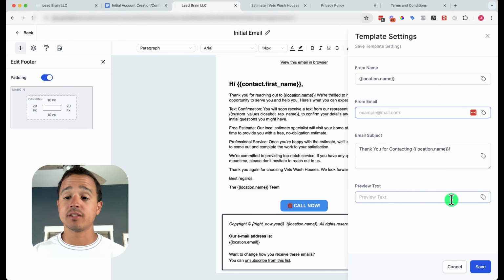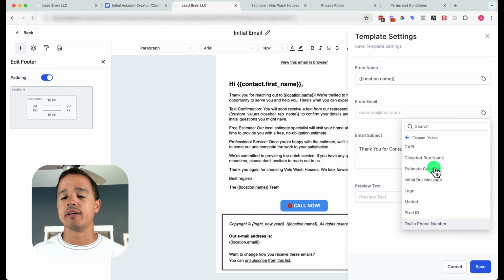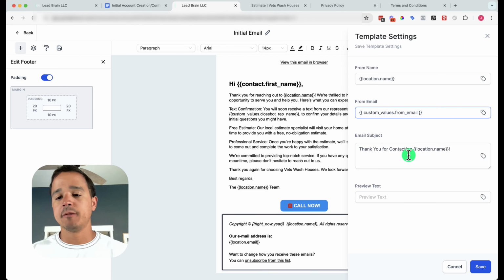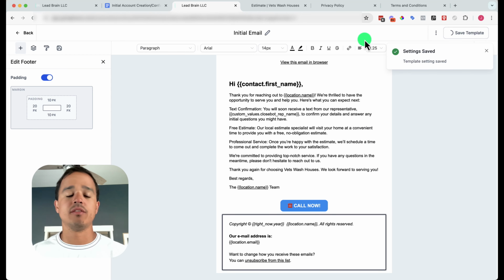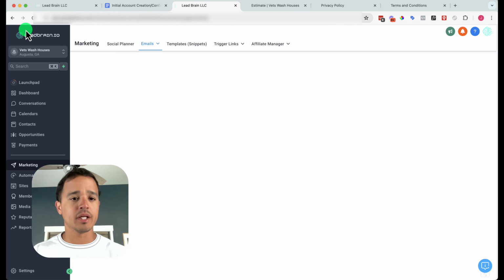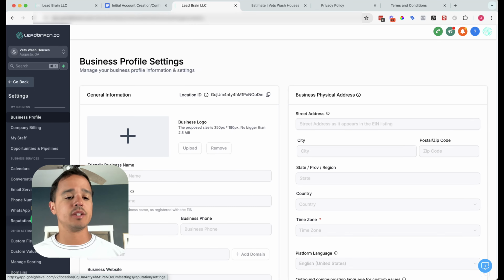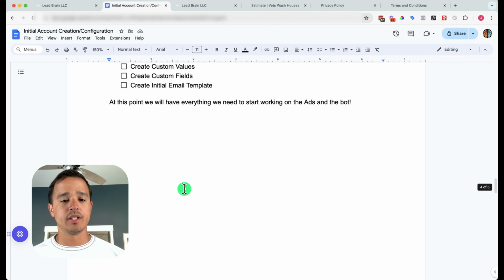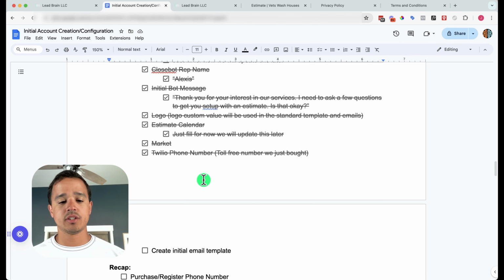As a matter of fact, what we're going to do, we're going to create one more custom value. And I'm going to fill it real quick and then we'll create it after just for the sake of time. But we're going to create a custom value called from email. And cool. Save that. And back out. Let's go create that custom value real quick. Let me add it to here as well so that you guys don't forget it.